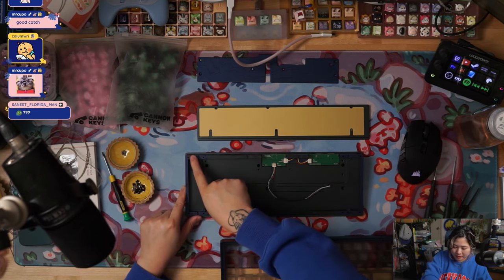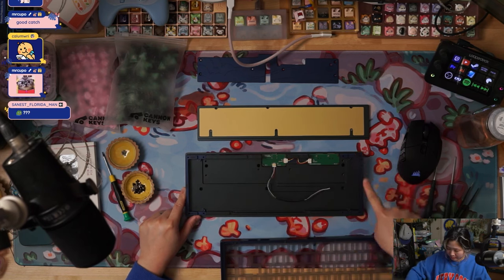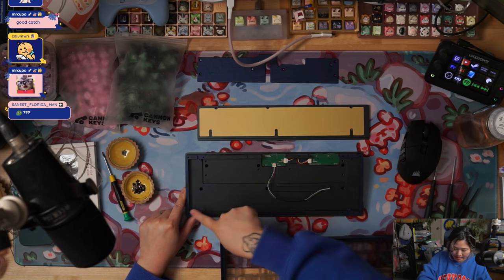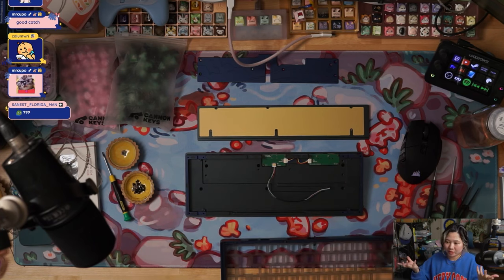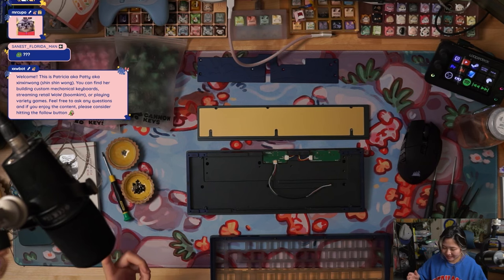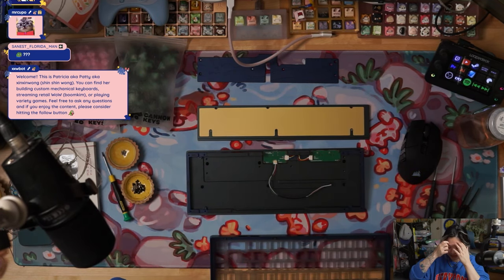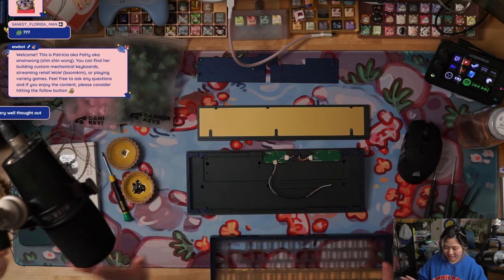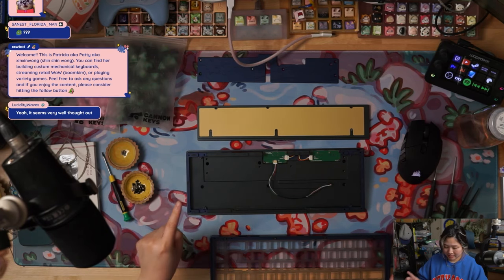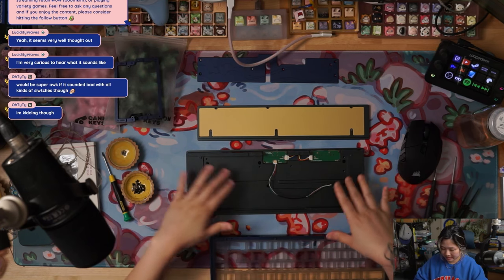You have these little soft pour-on gaskets, 1, 2, 3, 4, 5, 6, 7, 8, 9, 10. And this is just force break. This is a pretty intricate design. There's been a lot of thought that's gone into it. It's kind of fun as a builder to look at how it all goes together. Just as a side note, these two bracket pieces are not the same size. Okay, so that's this bottom piece.